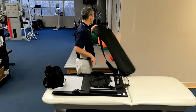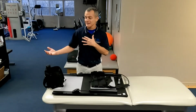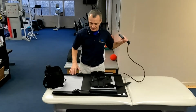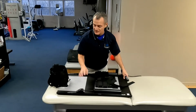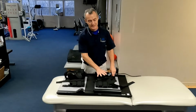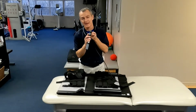So let's take a look at some of the basic features, how lumbar traction works, what lumbar traction does, what it doesn't do, and then we'll actually get on the floor and we'll use the device. I'll show you how I set it up if I was going to use it. But essentially what happens here, we have the individual, there's a label here where it says upper and lower. So the person's going to be laying their head up here, their feet down here, face up. This is going to go over the abdomen, torso. This is going to go over the hips and the pelvis. And what we've got is we've got our pump. There's a little gauge on the pump to show you how much pressure.